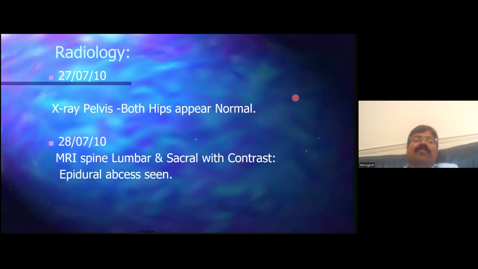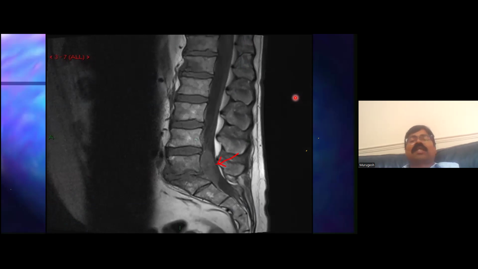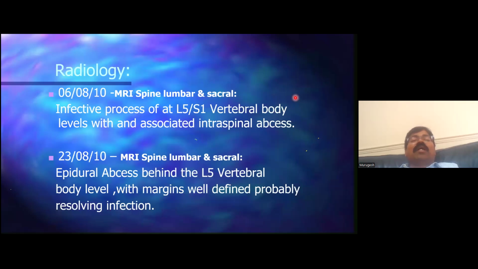Whenever we had any deep-seated infection, I would go straight to him and get the patient listed in one of his lists. There is a huge waiting list in the UK. It's very difficult to get into it, but because we were colleagues and belonged to the same college, sometimes I did ask him for a favor. It was a good time having him, and he provided all this MRI. As you can see here, there is a clear-cut epidural abscess, and all the slices, the images, were provided by Bala.